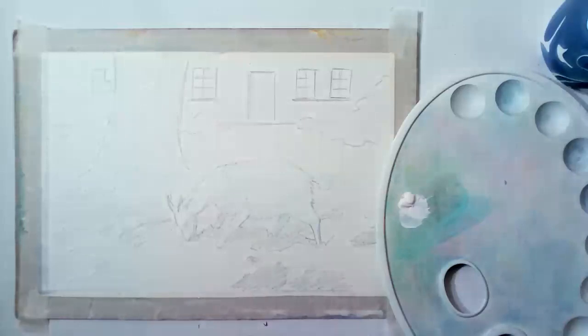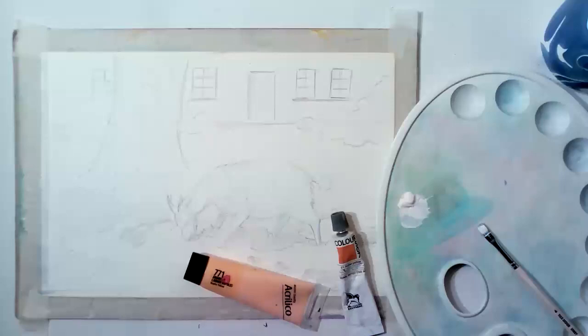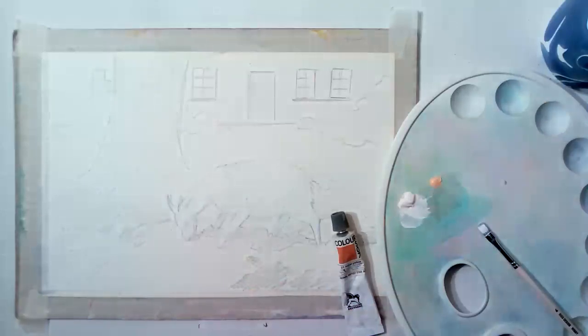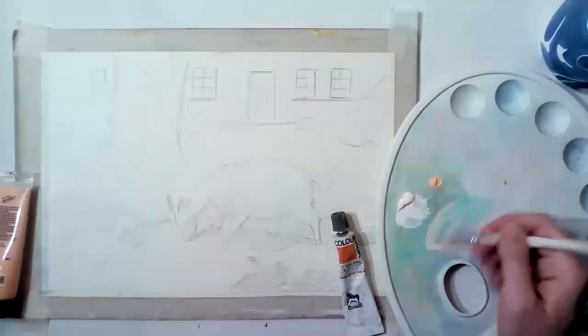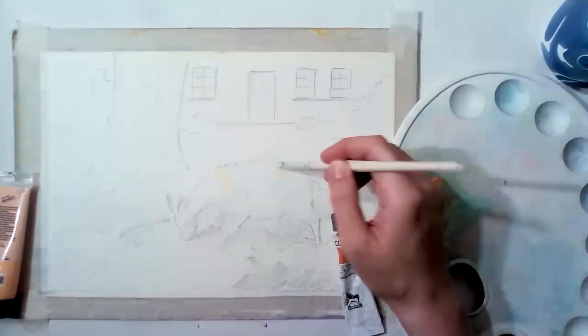Then I would take, I don't have peachy here. Sorry, I don't have orange. Let me find some. Yeah, so maybe, I have some orangey. So what I do, a tiny, tiny bit. Oh, this is already even too much. You see, a tiny, tiny dot. And then I can do maybe a few little peachy spots.